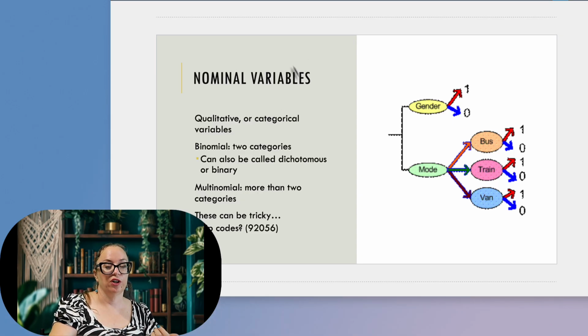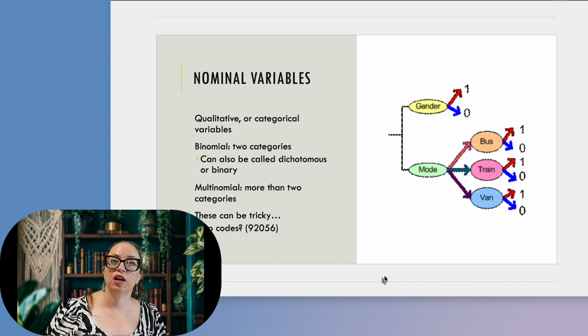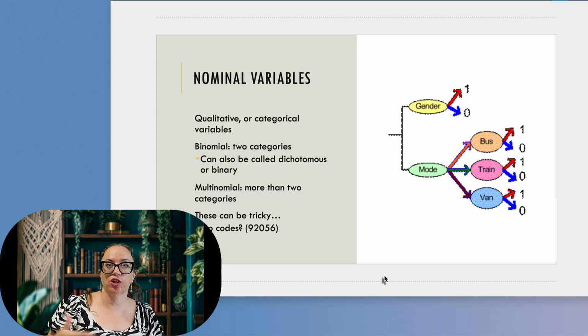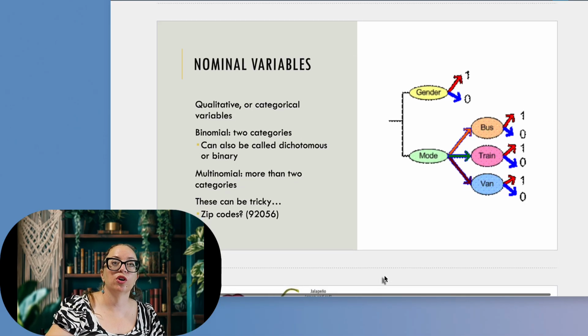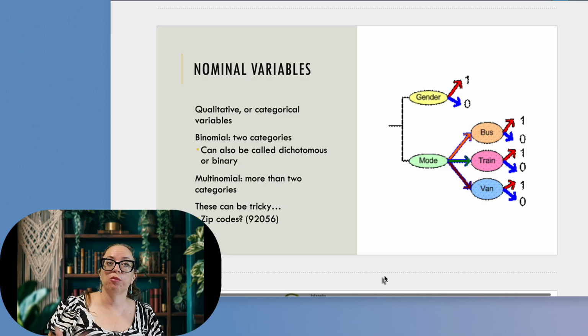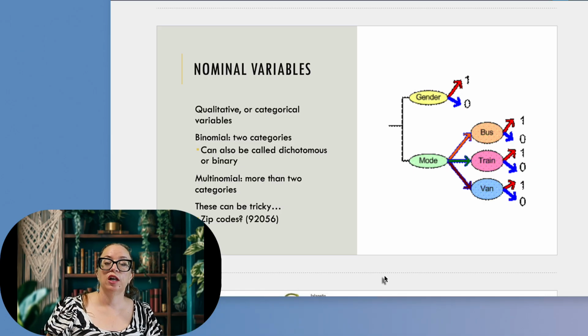So first we have nominal variables, okay? It comes from the Latin word nomine, meaning name. Qualitative is a word we can use to describe nominal variables, meaning it describes the quality of something as opposed to the quantity of something. And we'll talk about quantitative variables next. Or categorical is another word. Nominal is synonymous with categorical, meaning that we have categories that we place these data into. We're just simply naming things, okay?